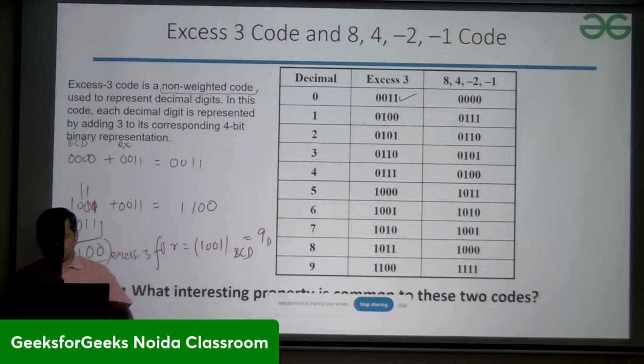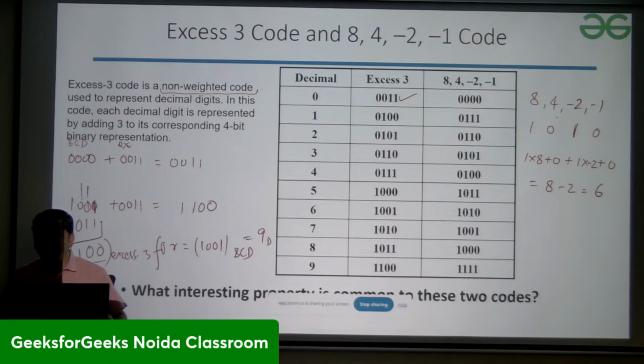Okay, this is another code. 8 4 minus 2 minus 1. So it says if any particular value at this particular place, let's say minus 2 minus 1, any one available at this particular place is going to be multiplied by minus 2 and added. So let's say I have 1 here, 0 here, and 0 here. So it is going to be 1 into 8 plus 0 into 4, that is 0, 1 into minus 2, that is going to be minus 2 plus 0. So resultant is going to be 8 minus 2 is 6.